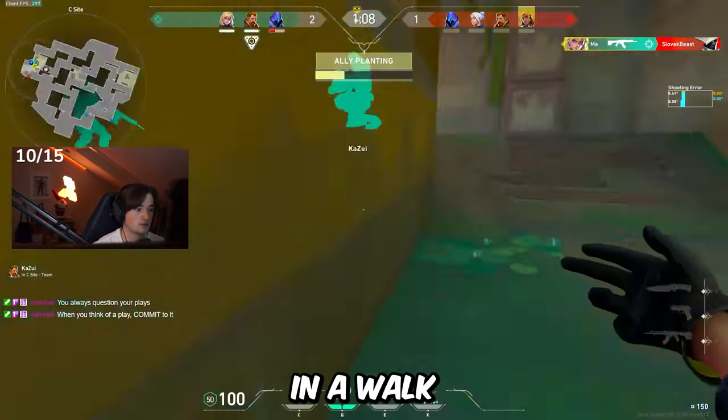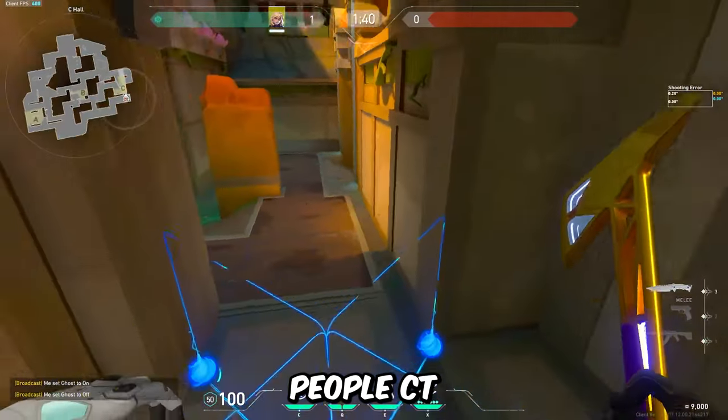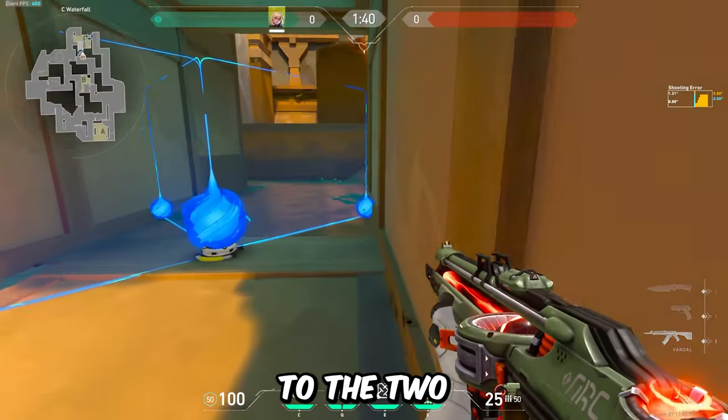After taking Cypher out on a walk, I wall Waterfall, as this is better than walling CT, since the people in CT can either just jump over the wall or they only have to break one node to get through, compared to the two in Waterfall.